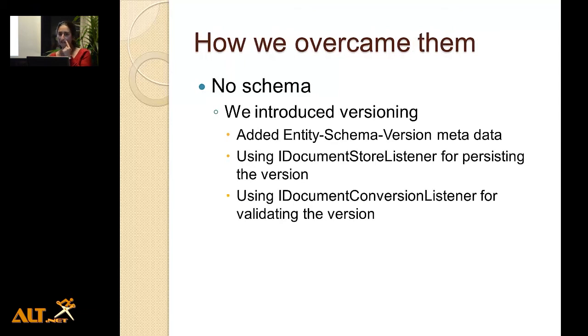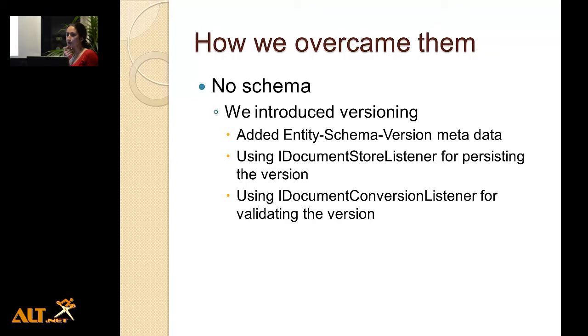So what we did is we introduced versioning for our schema or for our entities. We added an entity schema version per entity. We made sure that if a change happens to an entity, we actually update all of the existing entities in RavenDB and get them to the current shape.